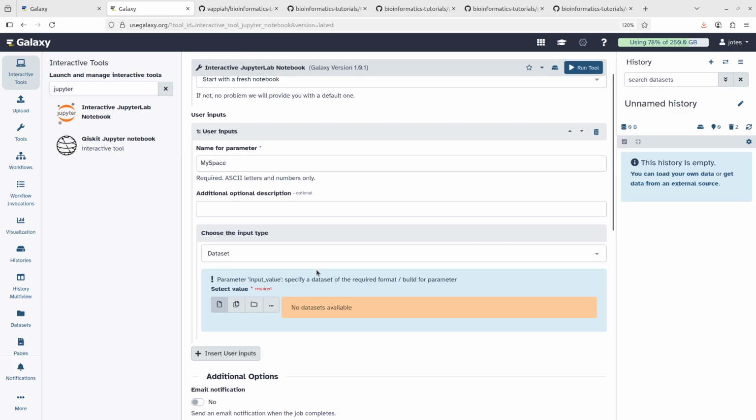You can also do the uploads when you've opened the interactive environment. That's what I will do here and show you, by the way. So you need to take note of that.